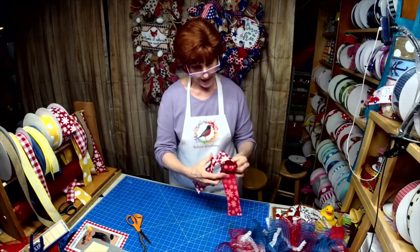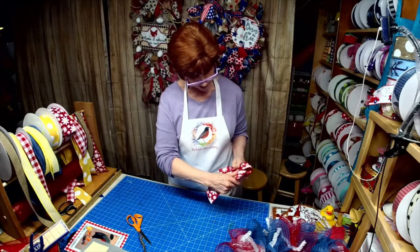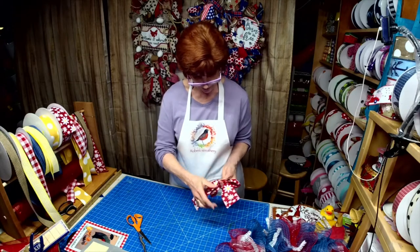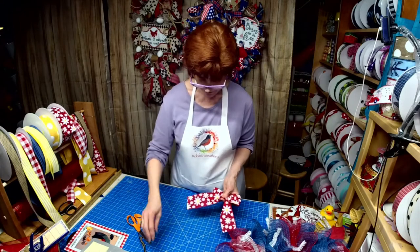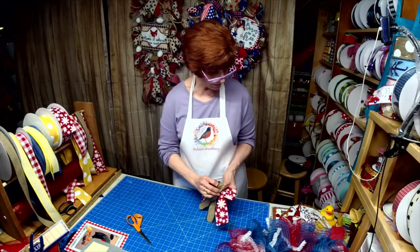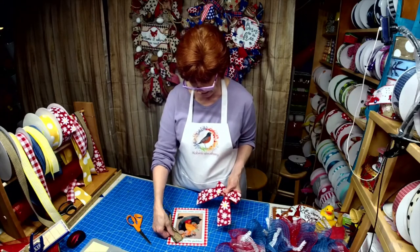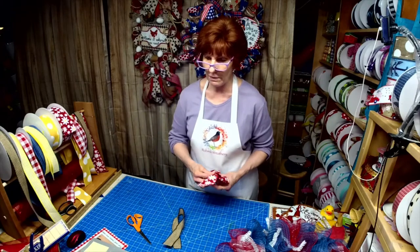And then I overlap and make like a bow out of it. I'll do another one so you can see. And then I'm going to also do the same thing to the smaller piece. Now I pulled this in because of some of the tan in here and the black. I just thought it would be different.